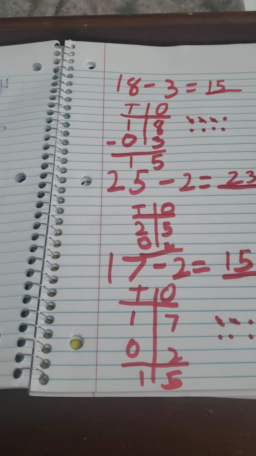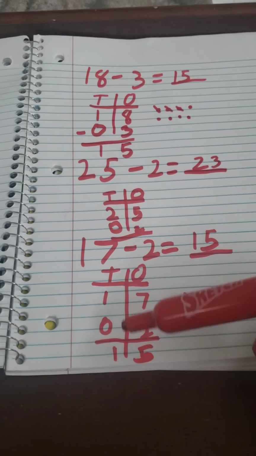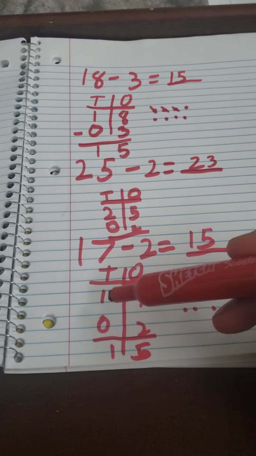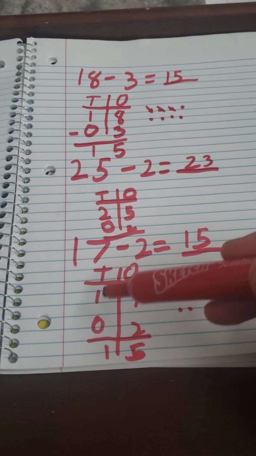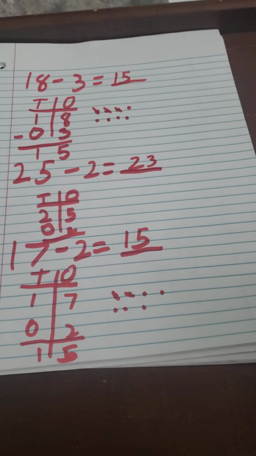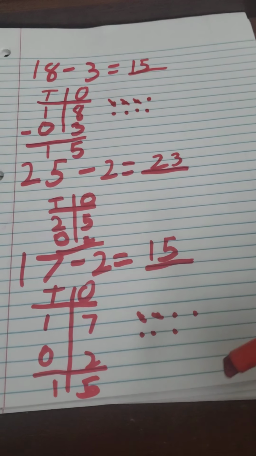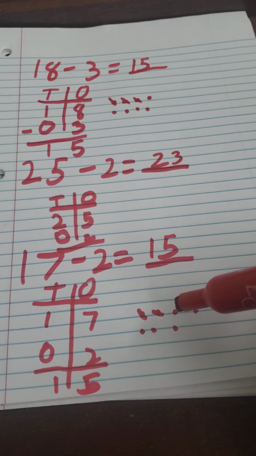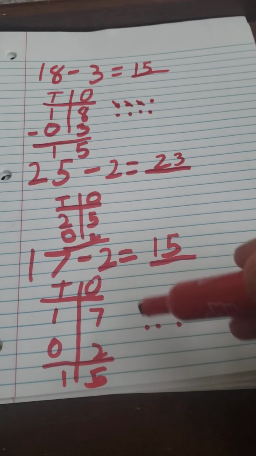So this is what we're going to be doing for this week. Remember, first thing you do, set up your tens and ones. Make sure you put your numbers in the tens and ones correctly. The tens place goes here, ones place goes here, and then you subtract. Now, you can either use your fingers or you can draw the dots. Remember, when you're counting how many you have left, you only count the ones that aren't crossed out. Never count the ones that are crossed out.